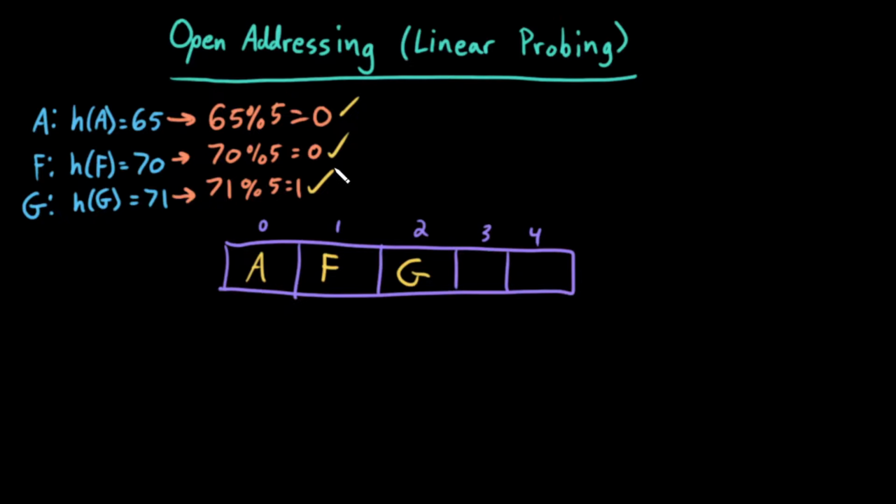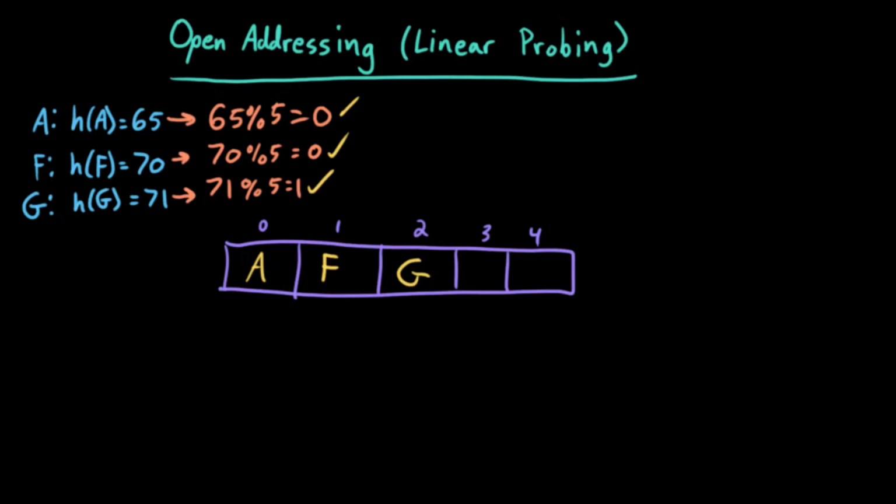Now if I wanted to find an element, let's say I want to find A. Again, I know that it should be at index 0, so I jump to index 0. Yep, A is there. What if I was looking for F? Well, I would jump to index 0. Nope, that's not F. Let me check the next slot over. Oh, yep, I found it. So if I'm doing a find algorithm, I start at the position at which I should have hopefully been inserted. And if I don't find it there, I will keep iterating until eventually I hit an empty space.